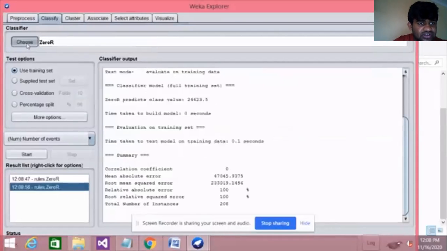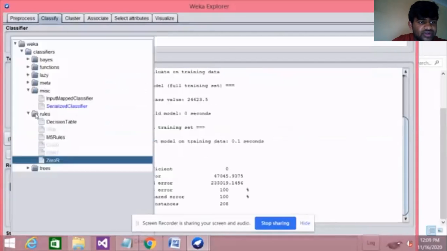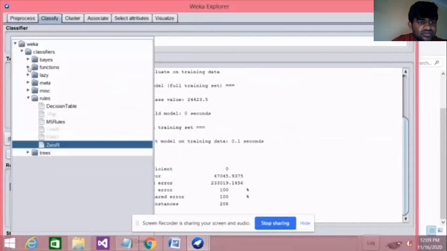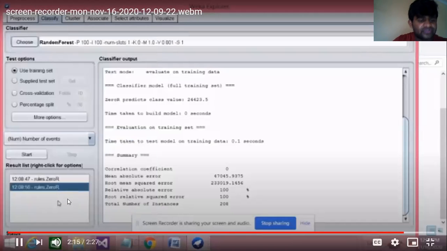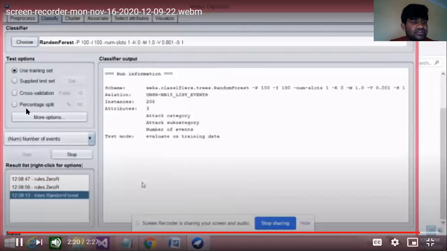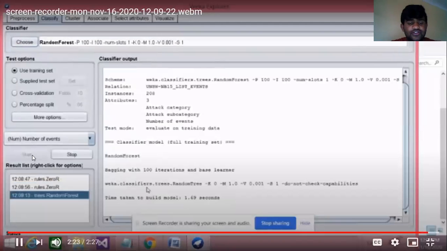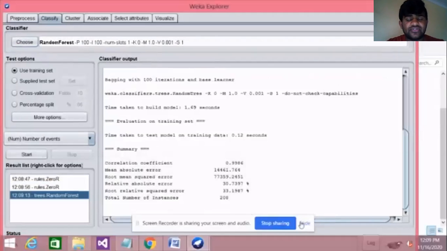Now for MSF, for the classifiers, and then the trees is here. So for showing the tree diagrams, we can also classify them into trees. When you use the start button, it automatically shows how Weka is installed into different types of trees. So this is how I have explained all of the three software: Weka, MSFC and MISP.